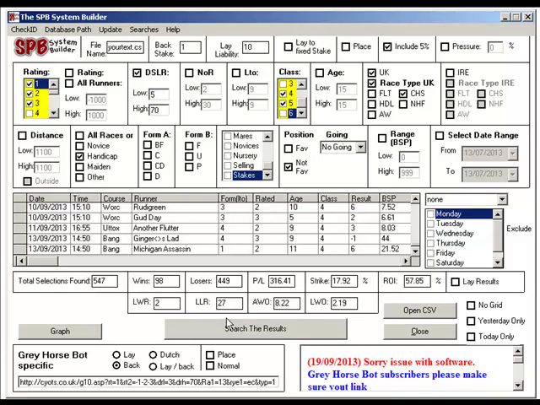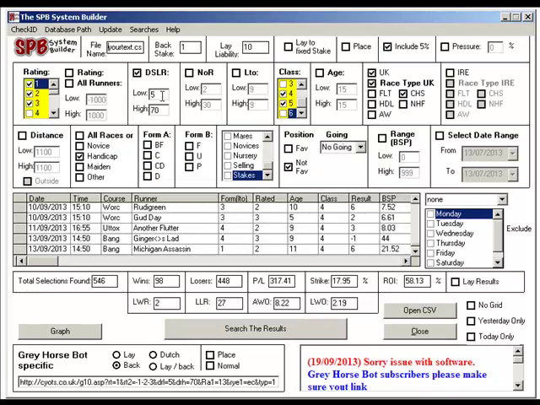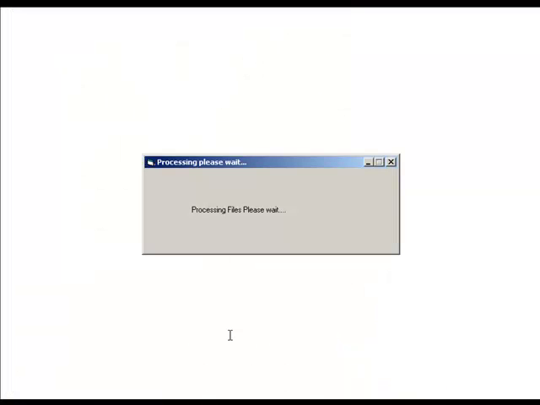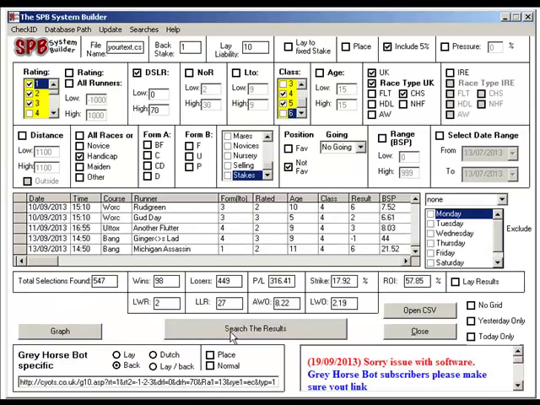So when we went to 5, I think we got to 317, didn't we? Not that it matters a lot. Yeah, so we went back down to 0. 316. So it's not really sort of, well, there wouldn't be many zeros in there anyway, thinking about it, would there? Because most of these horses would have at least run sometime because they've got form. So that's probably a little bit of a silly search on a 0.